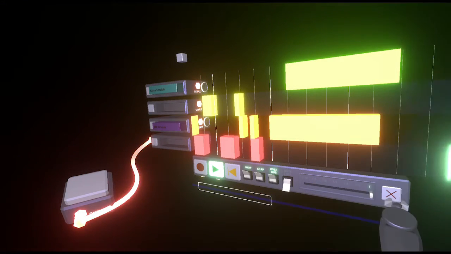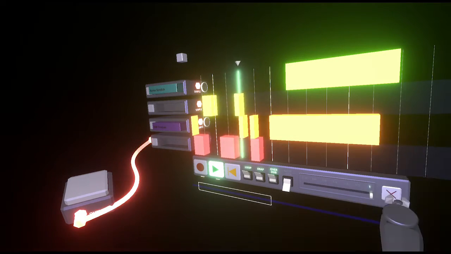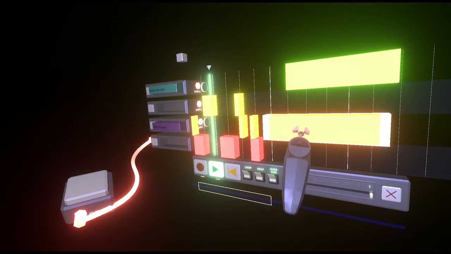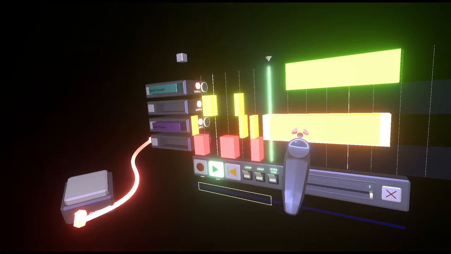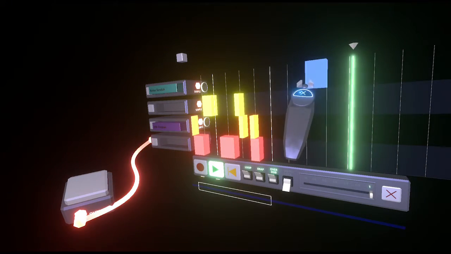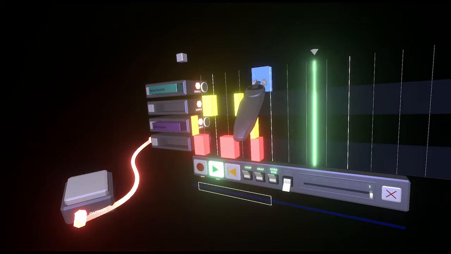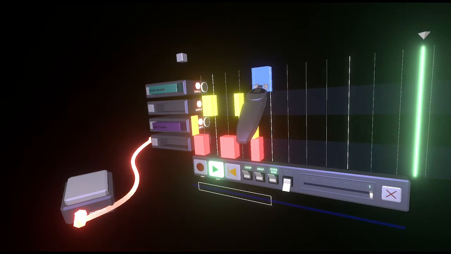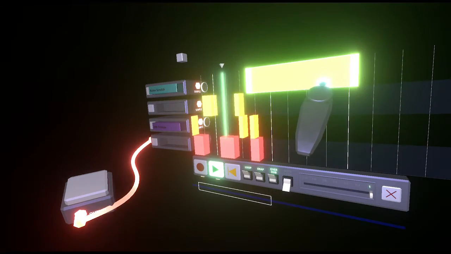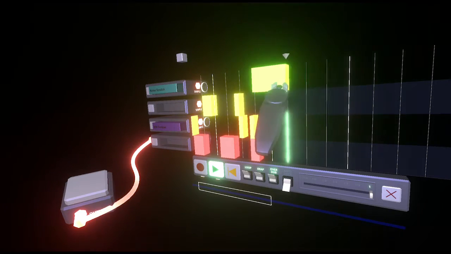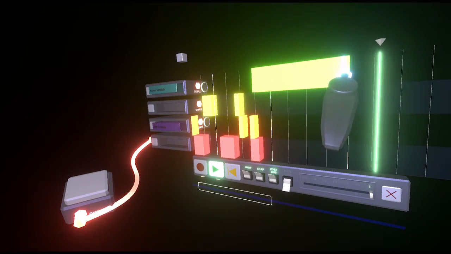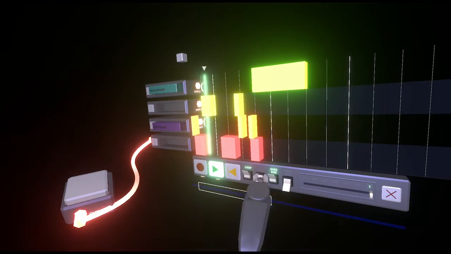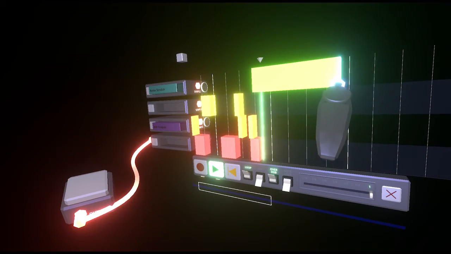When you want to get rid of it, you can press this delete button and get rid of everything, or you can touch an individual event and press the top part of your touchpad to delete the event. If you want to create a new event, you'll see a ghost event be created when you touch the timeline. Just hold down and drag out. If you want to extend an event, grab it by the side and pull out. Right now snapping's on, you pull out with snapping off, it's a lot smoother.